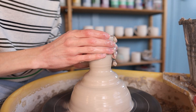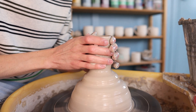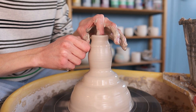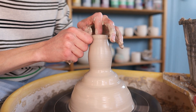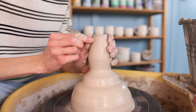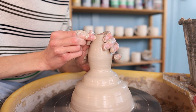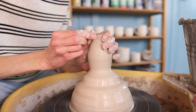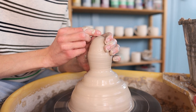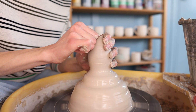Then I slowly start closing the form. I hold my hands around the piece and bring my fingers towards each other at the top, pressing the clay towards the middle. The clay becomes a bit thicker when you do this, so you might want to pull it up an extra time. Then I fully close it by going over the top part with my finger and pressing the clay towards itself at the top. If the top is a little wobbly you can cut away a little bit of clay by pressing it away with your finger. Then I go over it with my finger to define the shape a bit more and to make sure it is all centered.